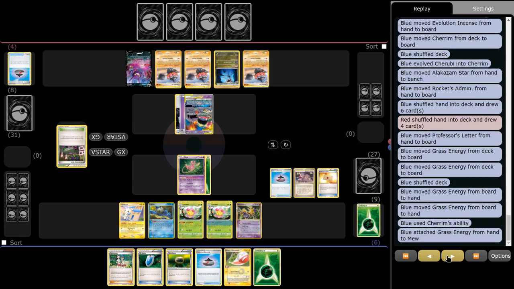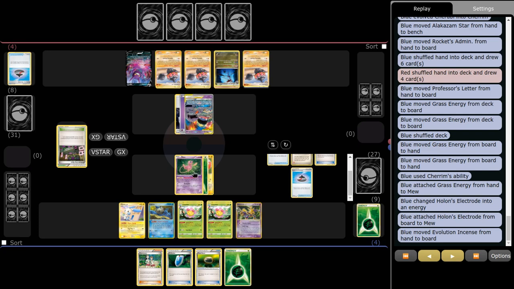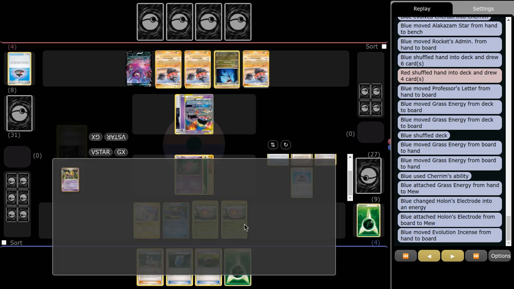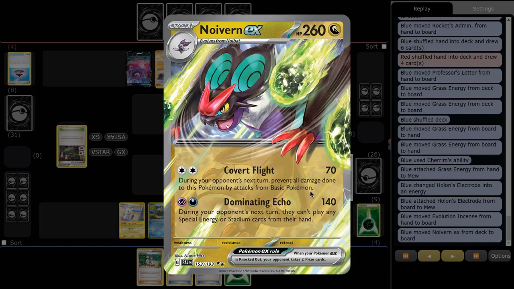And now with Cherrim I attach the 1 energy to Mew. Then I attach Holon's Electrode, using my attachment for the turn. And then I reattach the basic grass energy to Mew. And now I am able to use Mew's ability to copy Skill Copy. The only thing I'm missing is an attack to copy from my hand, but with Evolution Incense I can get Noivern EX. Noivern EX in particular has the Dominating Echo attack, which does 140 damage, and prevents my opponent from playing Special Energy and Stadium cards from their hand during their next turn.